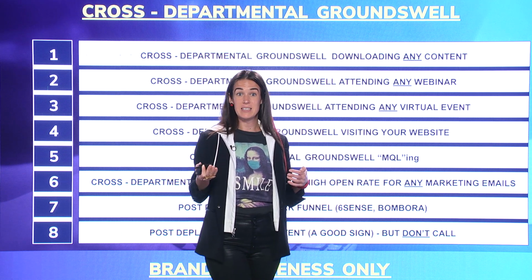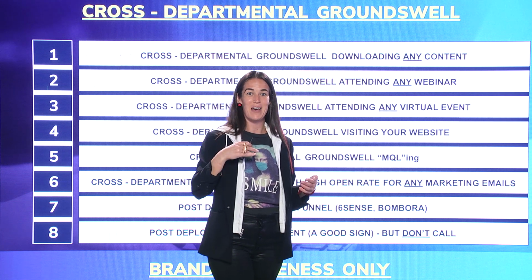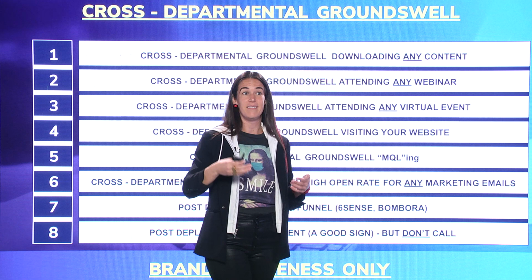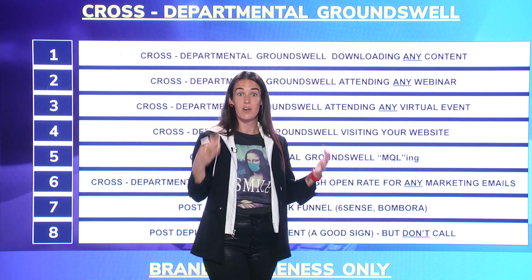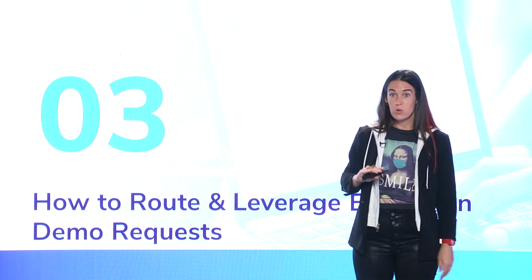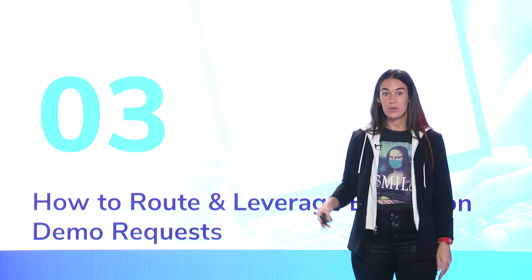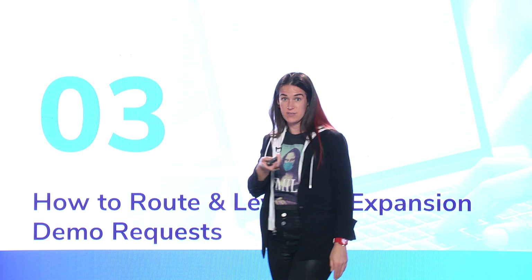So it can be a leading indicator of, oh, I need to sell into this person. And it also can make it easier for me if I know that that's the goal and I can understand the volume of people that are downloading this content. So those are the four types of what you're after, what you're looking for. Now let's transition into how to route and leverage demo requests for expansion selling.